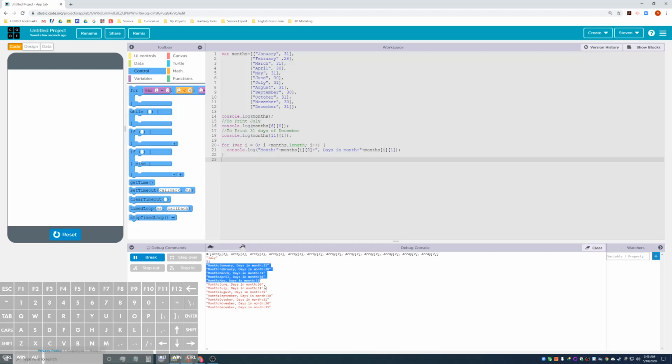You can see here now that we can create what we call a two-dimensional array. Basically a list that contains more than just one element. So it's a list of lists. You can see here a list of lists. This list has these lists inside it, and inside each of those lists are 2 elements: the name of the month, and the days in that month. Okay, and that's basically how to do a quick example of a two-dimensional array.